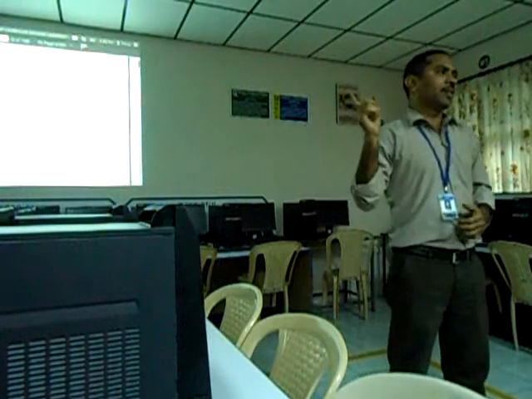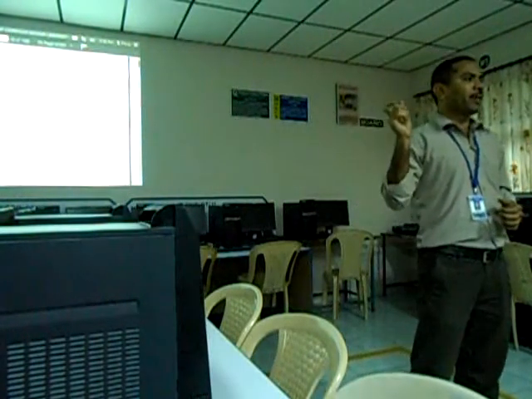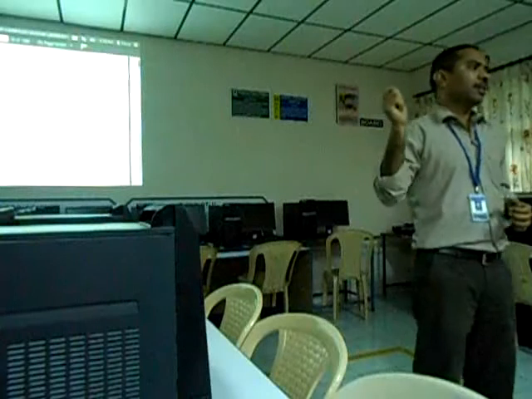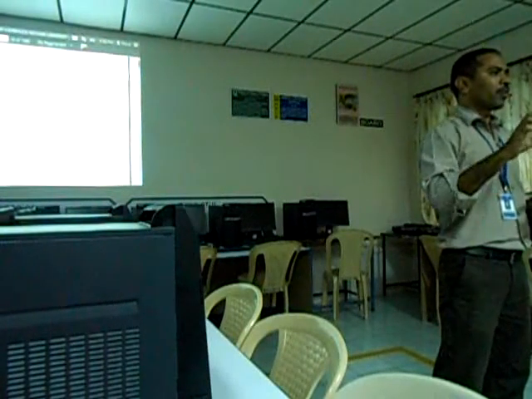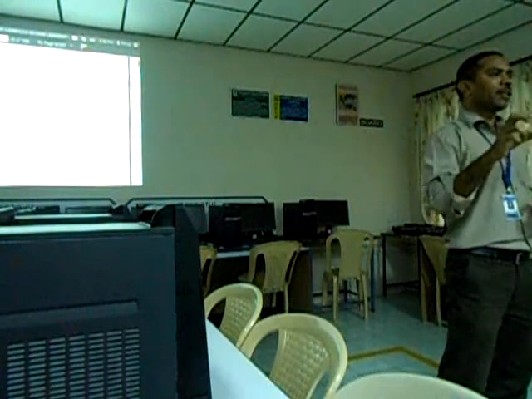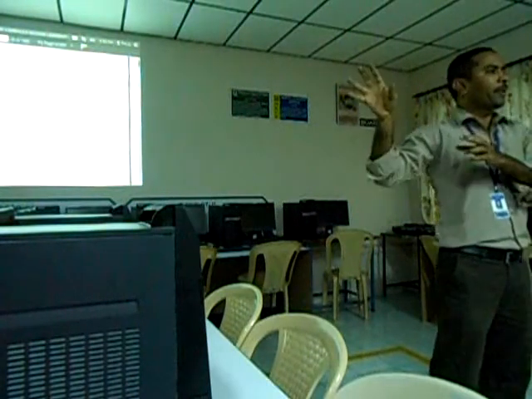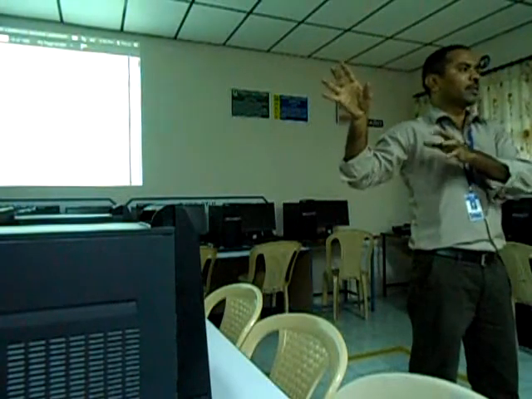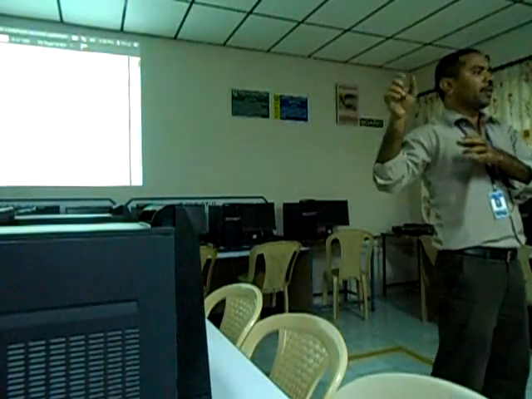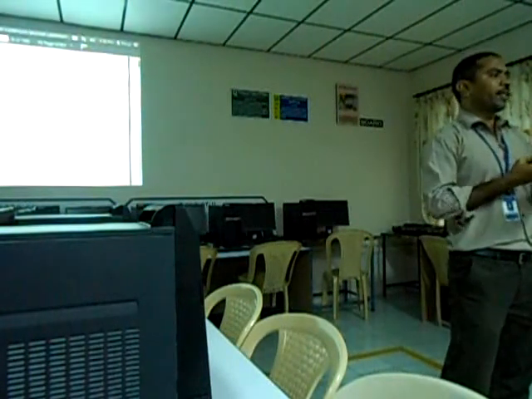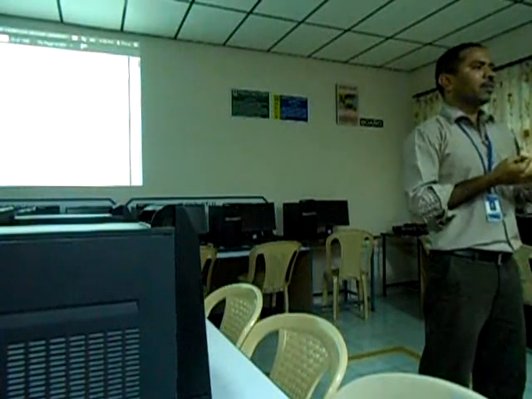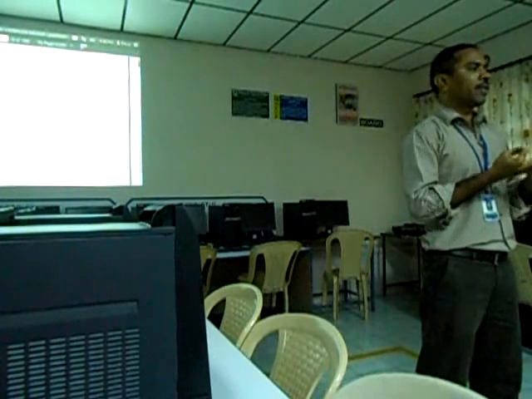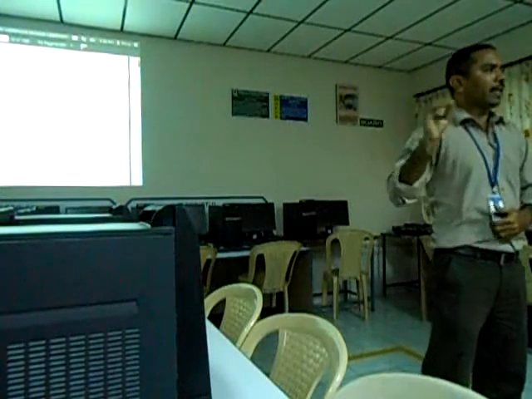Symbol table is a table which will be organized by the lexical analyzer. Whenever the scanner is scanning the program, whatever identifier is scanned by the lexical analyzer will be stored in a separate data structure, that is our table. In that table it will have the type of that identifier, the name of that identifier, and the starting address.